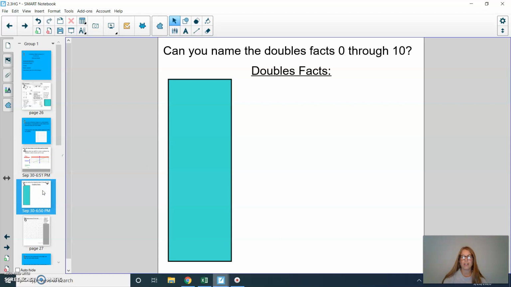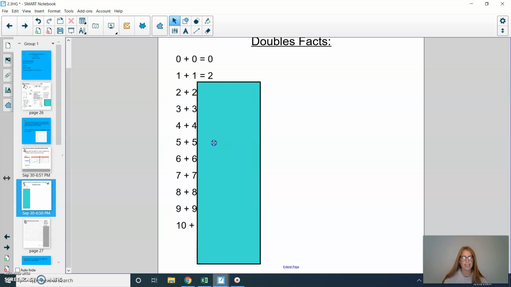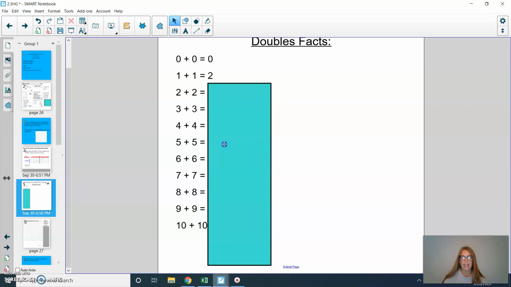Before we get into our math journal, can you name the doubles facts that go from 0 to 10? And if you're unsure what I mean, think about 0 plus 0 equals 0, or 1 plus 1 equals 2. Can you keep going and write down your doubles facts up to 10? Press pause and then play when you're ready to hear more. So second graders, hopefully you had the doubles facts that look kind of like this. If not, why don't you write down these problems, solve them, and then press play. If you're ready, we can talk about these answers.